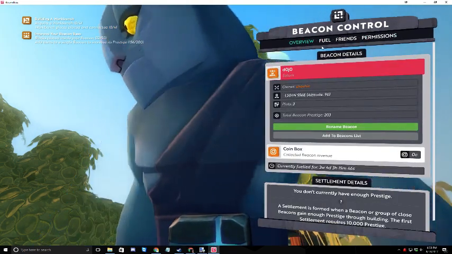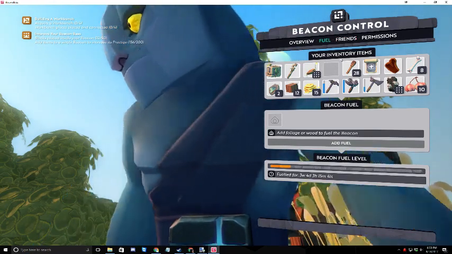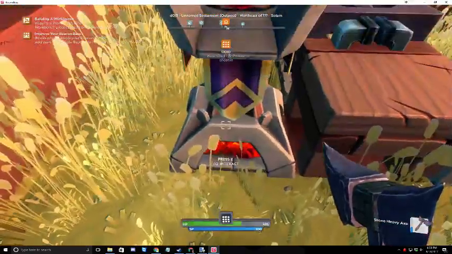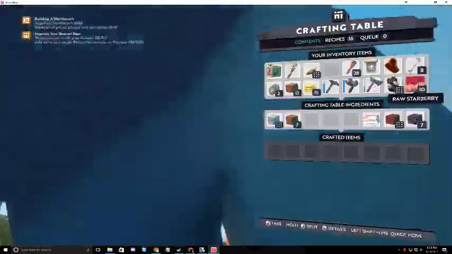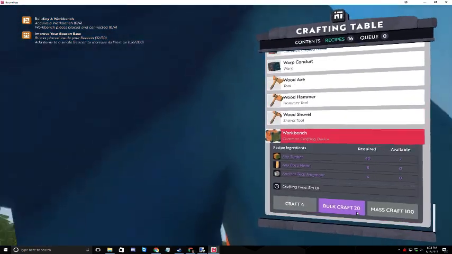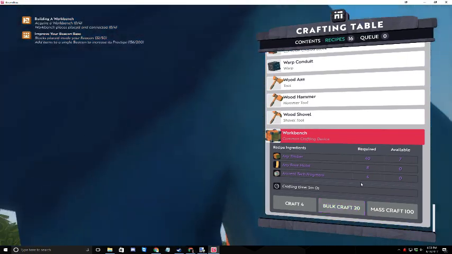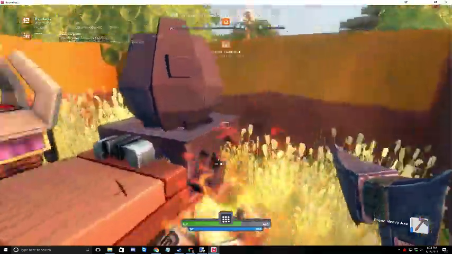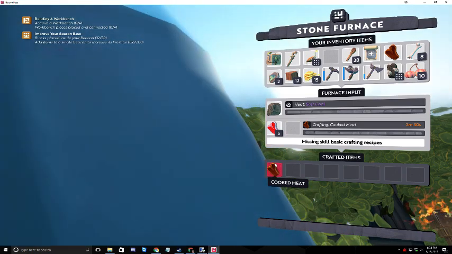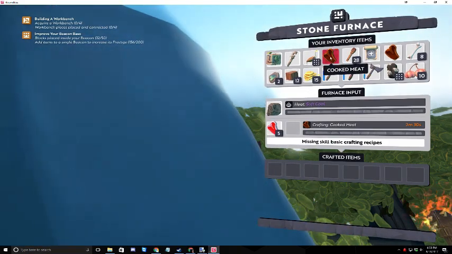Okay. Not really sure what I'm supposed to do to get this thing. Recipes, workbench, whatever this workbench is. I'm not really sure. Workbench. Base metal. Oh, that's right. I gotta... here. Gotta take out the rest of this. I'm gonna take this and put these together.